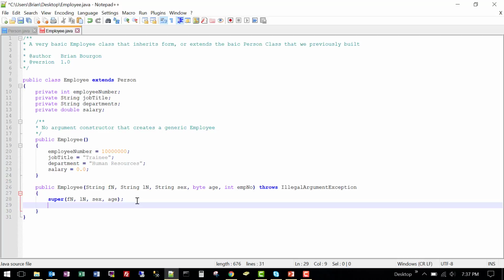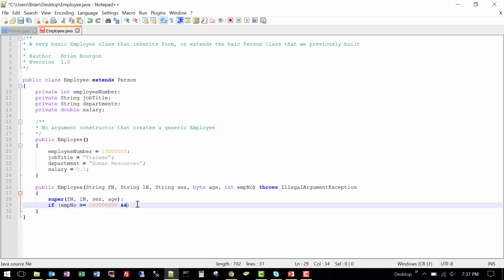So we will additionally check the data coming in on the employee number. As I said before, we want to make it a 9-digit integer, 1, 2, 3, 4, 5, 6, 7, 8, 9, that begins with a non-zero integer.